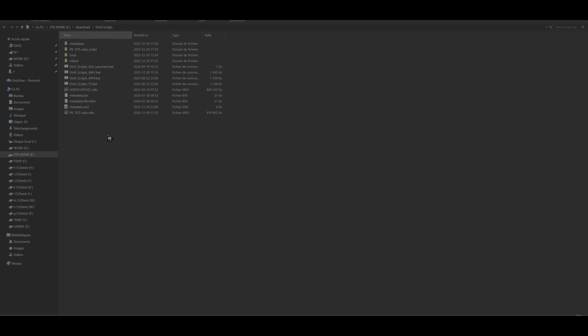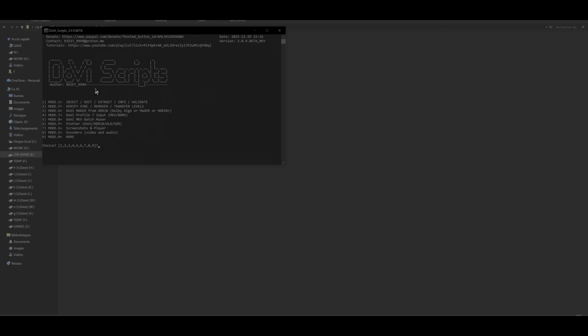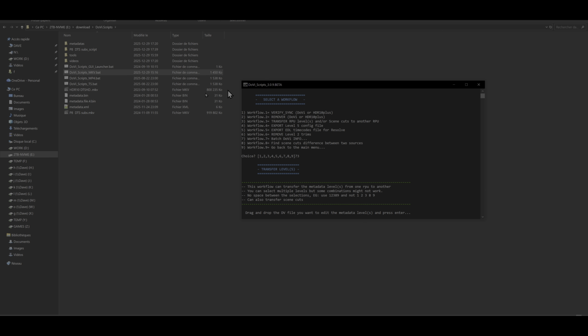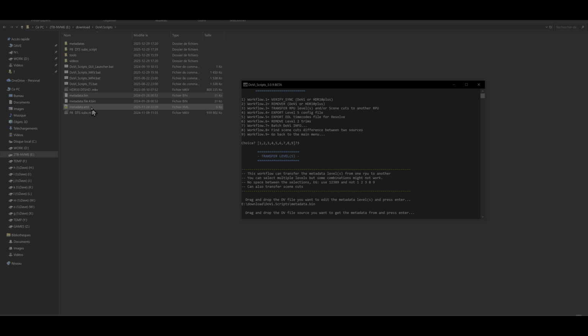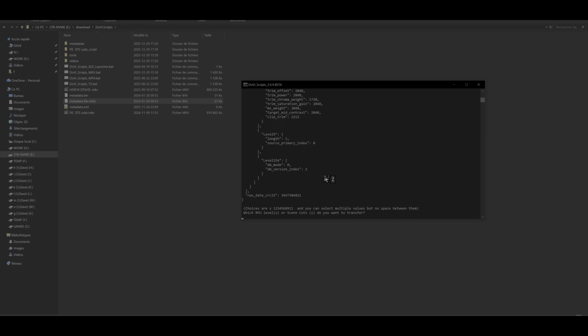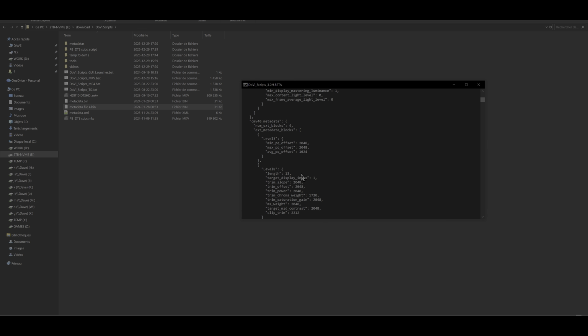Workflow 2.3 can also transfer metadata or scene cuts from one Dolby Vision video or metadata file to another video. It supports transferring any Dolby Vision level and can even upgrade CMV 2.9 metadata to CMV 4.0 from a different source. The workflow will output the scene cut differences in a text file, allowing you to verify that the sync between the two sources is correct. If it isn't, the metadata transfer will be incorrect and visual defects will appear during playback.